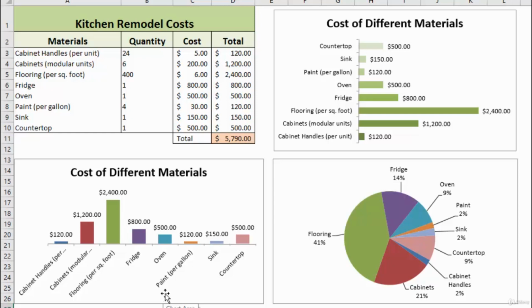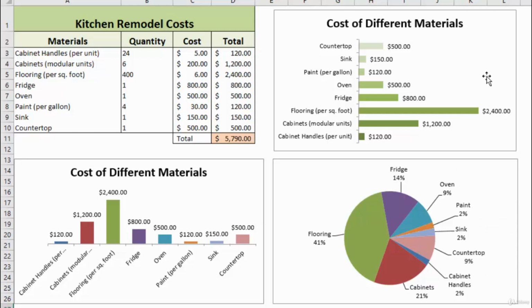Next is a pie chart. It's just a circle that's divided into segments representing each of the materials in our chart. So all of our materials here are represented around the outside, and in this case, instead of having the cost of different ones listed, we have percentages of the total cost for each one. So again, we can see that our flooring is 41% of the entire cost of the remodel. And then when we go over to paint, we can see that it's only 20%. This gives you a really great visual breakdown of your costs.